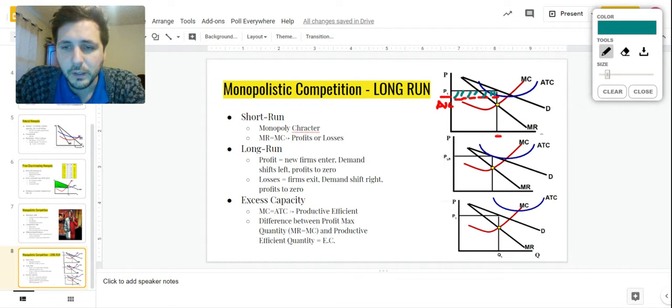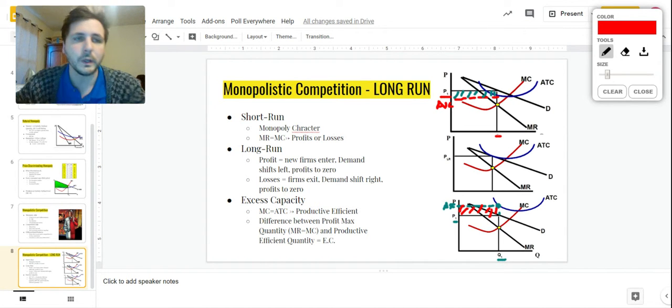Also in the short run down here, our quantity is here. We have our MR equals MC. Our price is going to be where demand is, and our cost is going to be way up here, right? That's ATC. So we're actually going to have, in the short run, just like a monopoly, if it were in this case, losses in the short run. In other words, in the short run, monopolistic competition looks identical and operates identical to a monopoly. In fact, the only way to know it's monopolistic competition is they have to tell you. And that's important because that unlocks when we get into the long run.